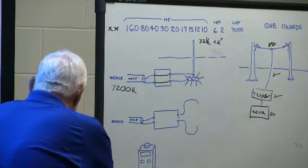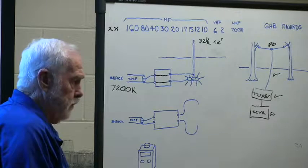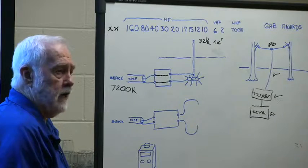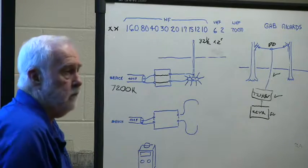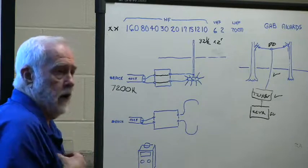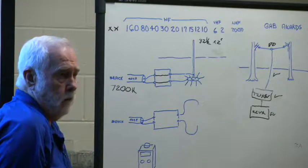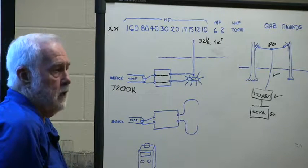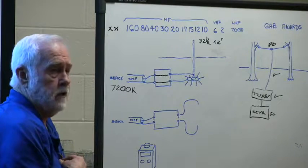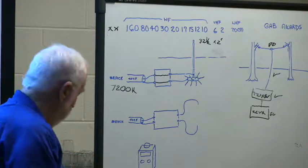And the third thing to remember, and I hear this all the time: I'd love to put up a vertical for 75, but I can't because there's no way in the world I can get something up 75 or 66 feet. There is a myth out there, and I don't know how it got started, that unless it's a quarter wavelength, it won't work. And it's simply not true. I'm going to show you at least a half a dozen ways that it really doesn't need to be a quarter wavelength. Okay.